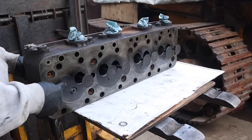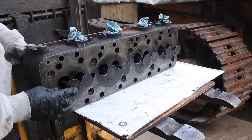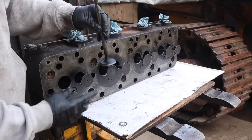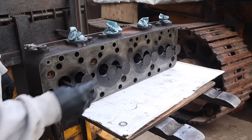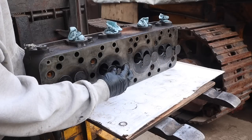So these bigger ones are our intake valves, and these are our exhaust valves. What we're gonna do is look at the actual seat on the valve, or actually look at the grind on the valve, and then look at the seat. And I can already tell somebody's been in this at one time, because these two look very new. All the rest of these look older.